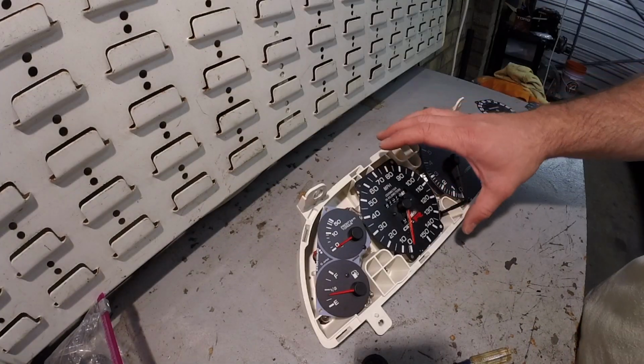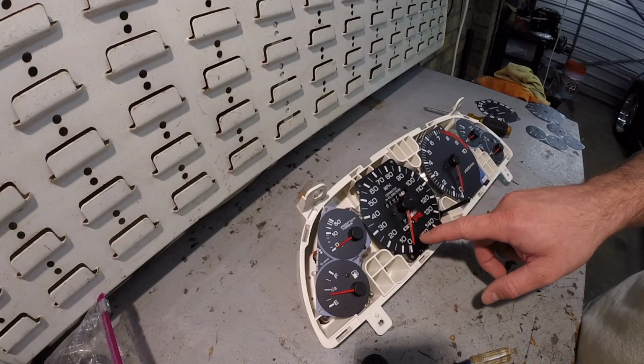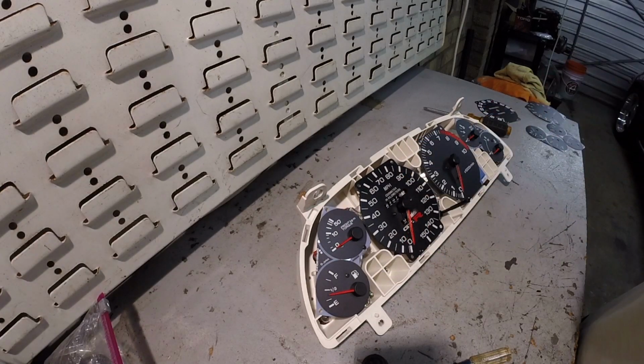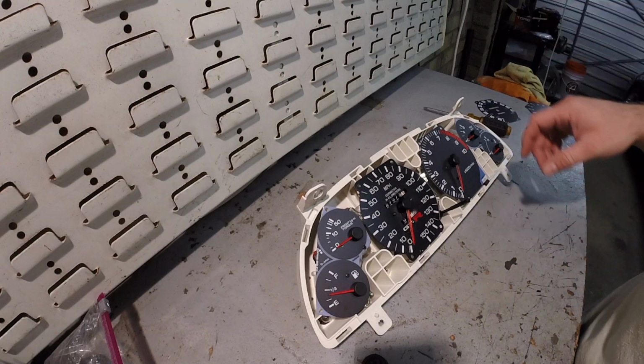So you honestly probably could get away with just pulling the needle off and then pulling the screws out and getting the actual needle stop from underneath, versus pulling out the whole speedometer itself. Probably less risk of damaging it, but I pulled it out anyways.